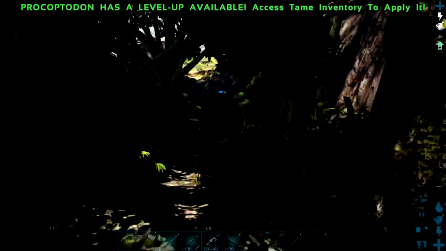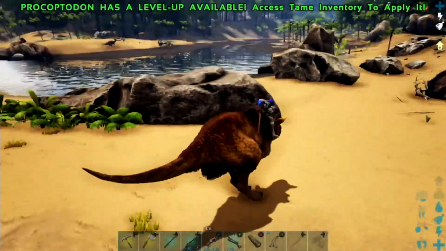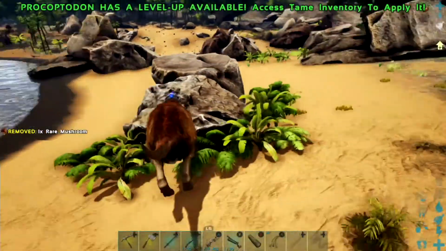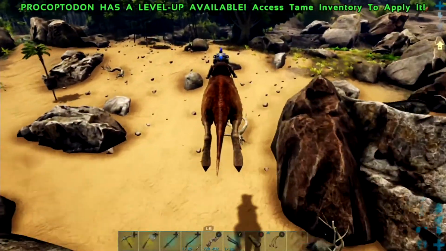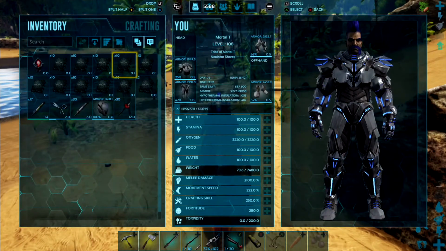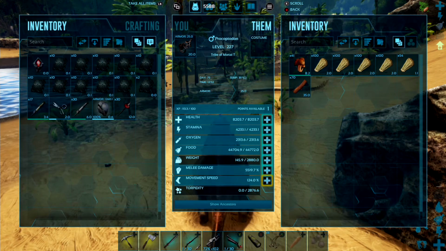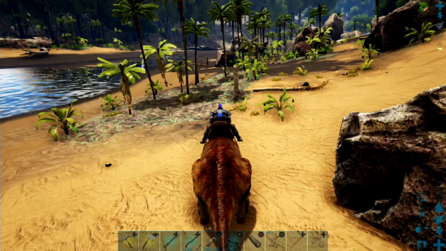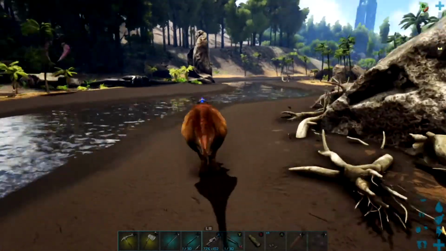So yeah, this is quite a good mount if you're trying to chase something down, either to knock it out or just to kill it, because the Procoptodon is actually really cool. It's got forwards right there, and it's pretty good in reverse as well, and it's got a pretty good jump. Its speed isn't too bad, but I'm going to pump it right now, just so we can get to the place where I want to go, to show you what other abilities it has got. So, boom. Okay, it's not too fast. I want it to get ridiculously fast.